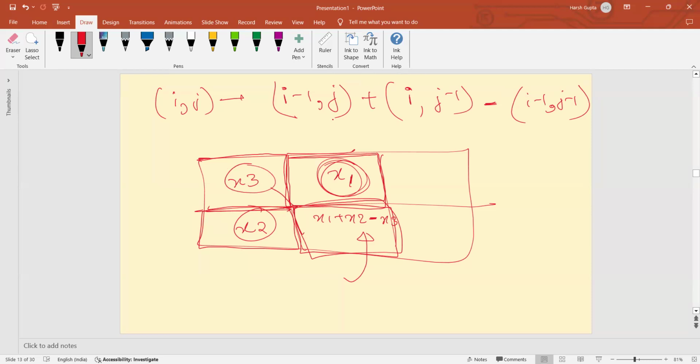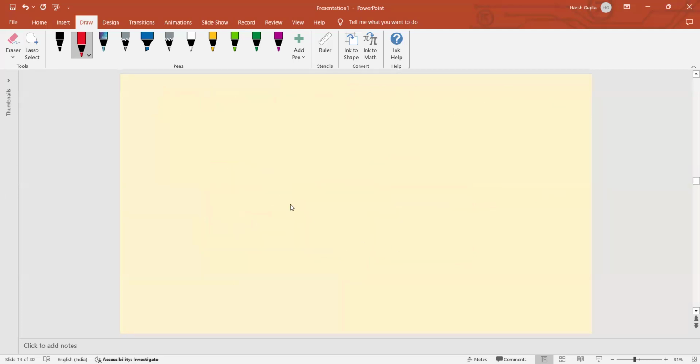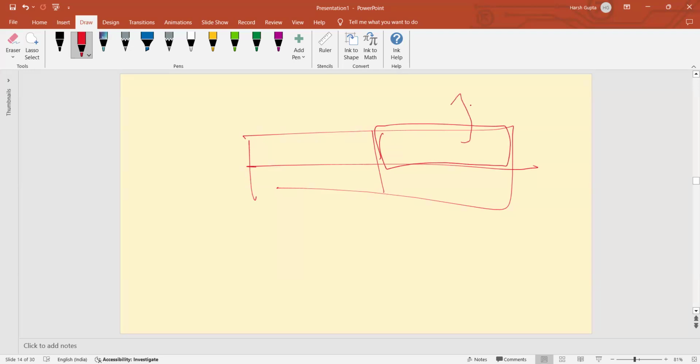I have the prefix frequency count till each I comma j, isn't it? But if I am at this particular block in the grid, I don't have any blocks upwards, isn't it? So the answer for this particular block will be nothing but the answer till the previous block, plus one if I have the character X over here, isn't it? So yeah, you need to handle those edge cases as well. Okay, so this was the concept. Let's move on to the code.